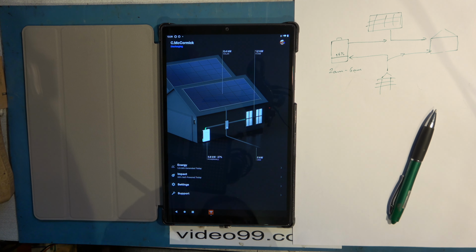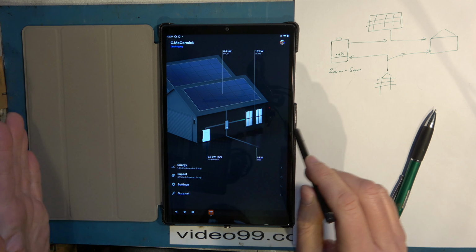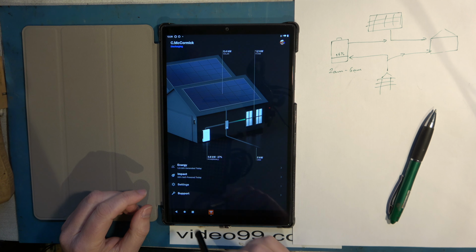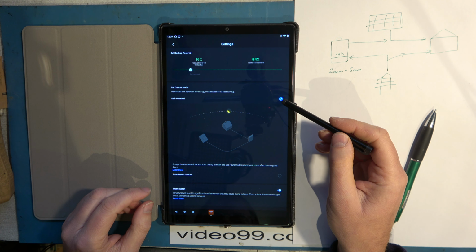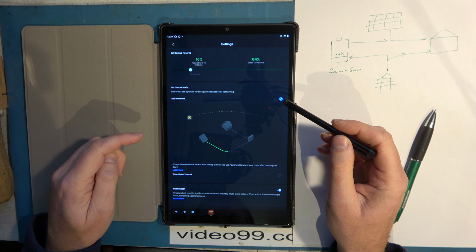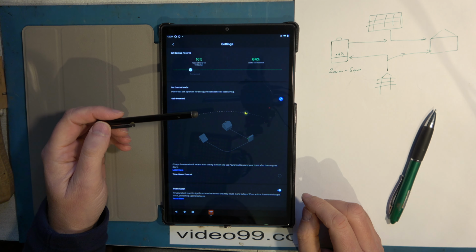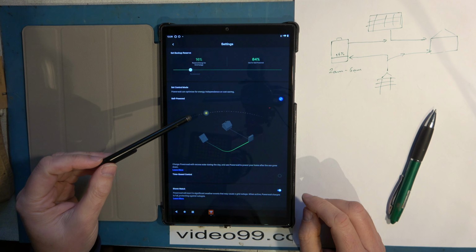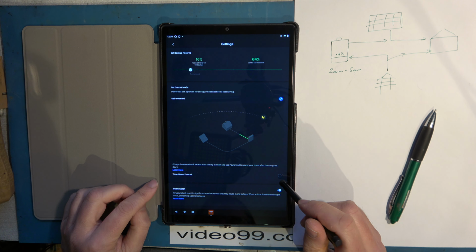Now, the app does allow you to look at graphs of what's happened in the past and even download data of what's happened in the past. But before we go there, we'll just go to the settings, and we see at the moment we are in what they call self-powered mode. So it says optimize energy independence or cost saving. So what's going on is it's working purely in a solar mode. It's not doing nighttime electrical charging from the grid on discounted electricity. For that, you would select time-based control.